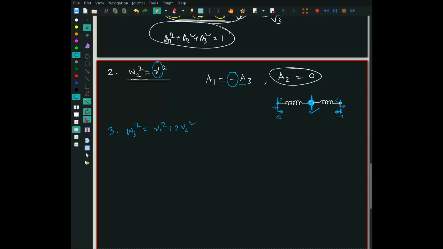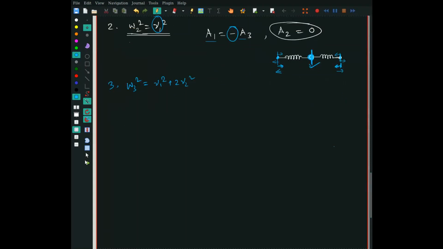So what you have here, if you calculate, then this would be a bit complicated. So this will give you a1 equals a3, and a2 equals, if I am right, minus 2m1 by m2 times a1 or a3. Okay. So you see this is kind of a composite vibration. This is not as simple as the other two.